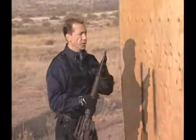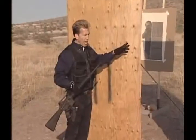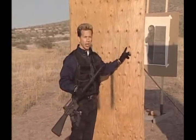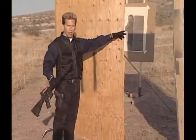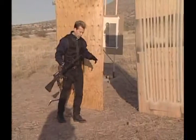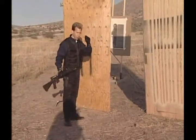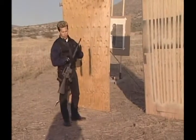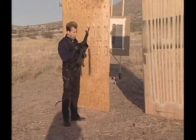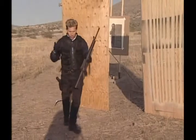The .223 cartridge has the ability to go right through walls. I'm talking any interior wall in any house in America. The .223 is going to penetrate that wall and have just as much deadly force on the other side of that wall as it does on the outside of the wall. So I'm not suggesting that you would blindly fire into a room, because that makes no sense at all. You always want to identify your target. What I am suggesting is that you be very careful with where these shots end up. You don't want to miss.